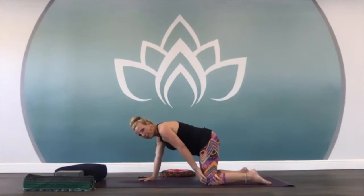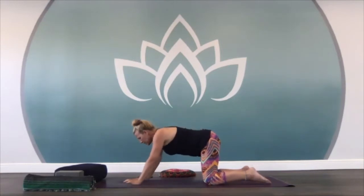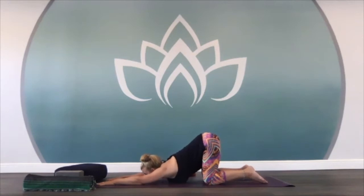So again, if you don't have enough padding underneath the knees, go ahead and add something here. We leave the hips directly over the knees. And so, sort of like a happy puppy pose, we leave the rear end in the air and we drop or melt the back of the heart into the earth, and the chin comes to the floor, gazing forward.